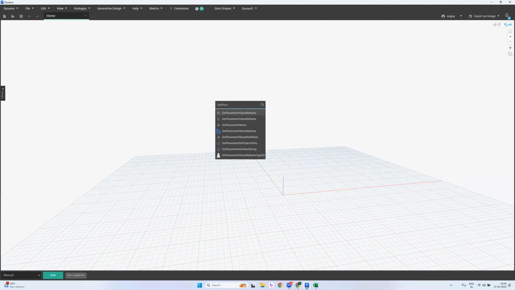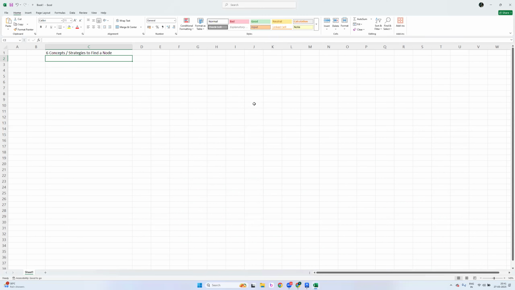There are a few more strategies to find a node. You know that there is a node, but you don't know how to find it. So these strategies, which I'm going to explain in the training, will help you a lot to find a node. Trust me. There are not one or two, there are n number of them. Even these six concepts are not the end; there are sub concepts in them again. So you have to remember all this. Please accept it. And trust me, it is very, very simple.